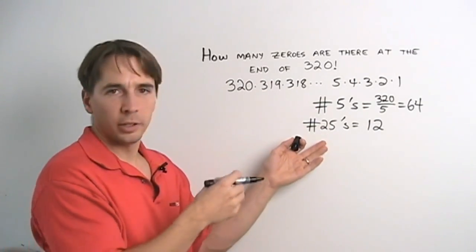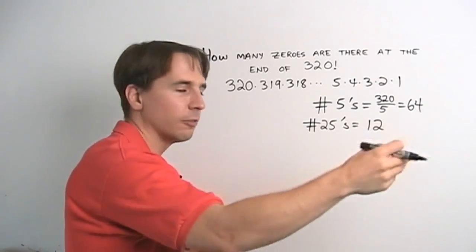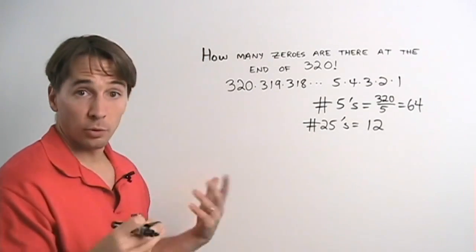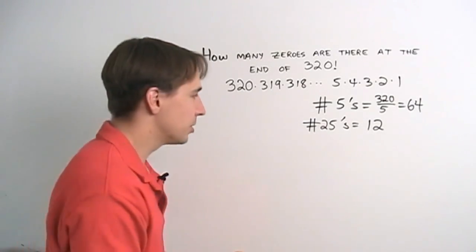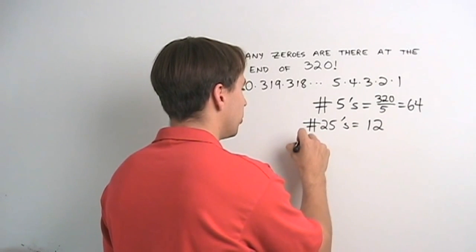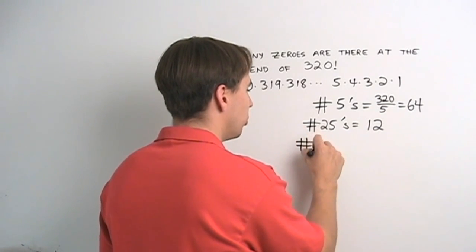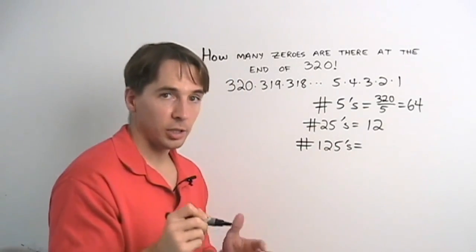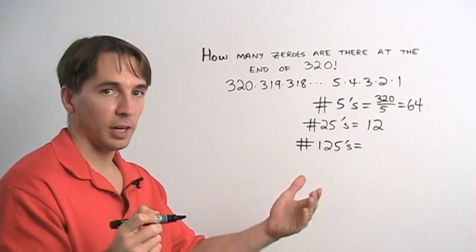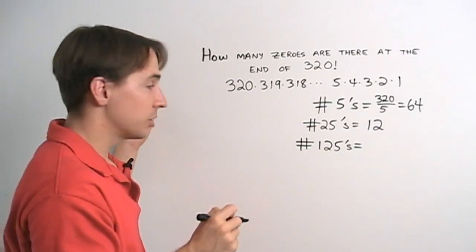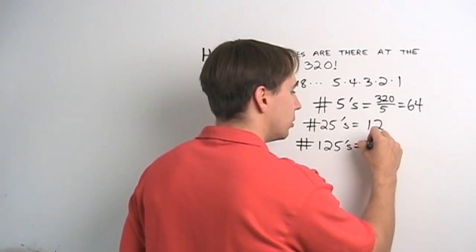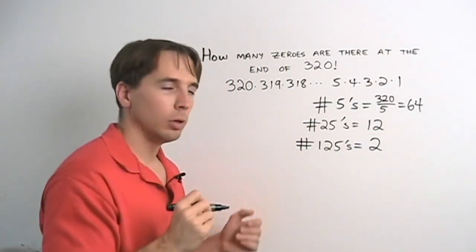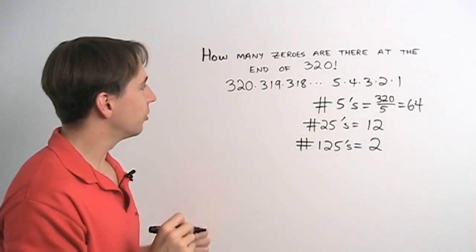Well, since we had to think about the numbers with two factors of 5, we should think about the ones with 3 and 4 and so on. The first number with three factors of 5 is just 5 times 5 times 5, and of course that's 125. So we need to worry about the multiples of 125 in this list. Fortunately, they're easy to count. There's 125, the next one's 250. The next one after that is 375, which is not in the list. We have two multiples of 125 here.